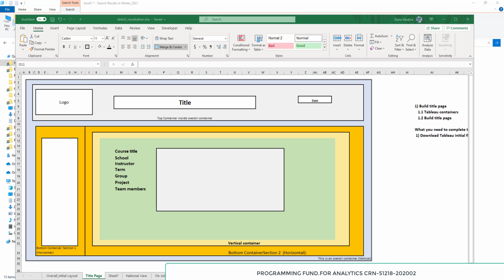Okay, so you can do a few things here. You can change the font depending on how you want to do it. You can play with the color. You can center this and so on. It's up to you what title you want to provide to your title page. In this case, let's just do this title page, right? Title page. That's what it is, but you can change it anyways.